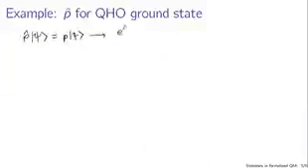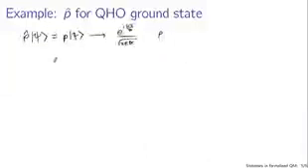You end up with something like e to the i px over h bar divided by square root of 2 pi h bar, I think h bar goes in the denominator as well, associated with eigenvalue p. So these are my eigenstates expressed as wave functions, and these are my eigenvalues of those wave functions. Now we talked about these things before. This was e to the ikx over root 2 pi, and this was k h bar.